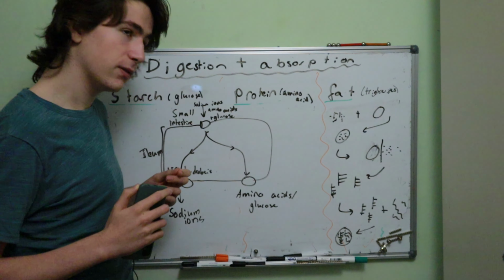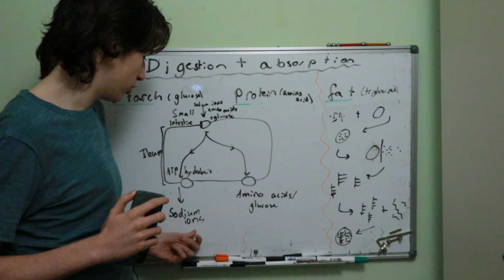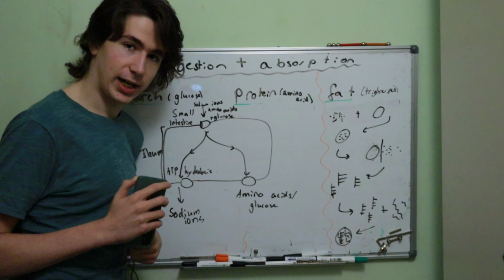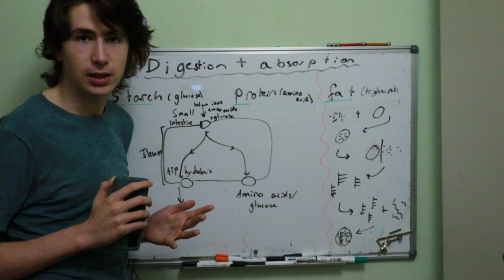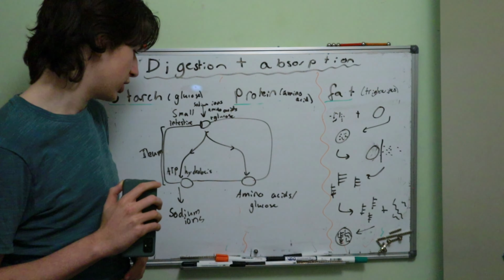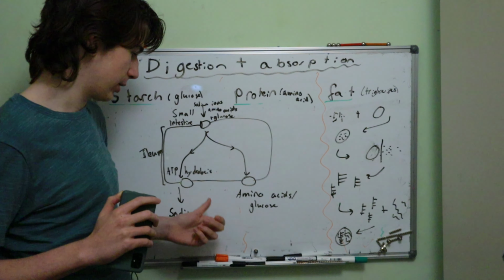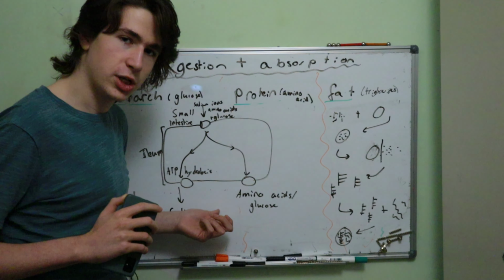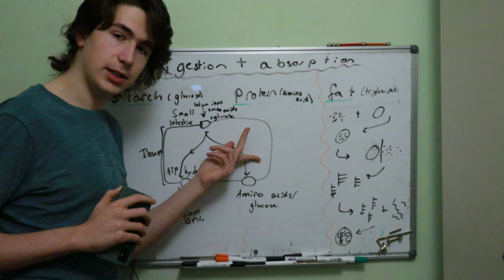So, the first step is the active transport of sodium ions into the bloodstream, and this is via the hydrolysis of ATP, because during active transport it moves against the concentration gradient, so you require energy from ATP in order to perform that action. So, the movement of sodium ions against the concentration gradient, going from a low concentration to a high concentration, maintains the concentration gradient of sodium ions between the lumen and the cell itself.